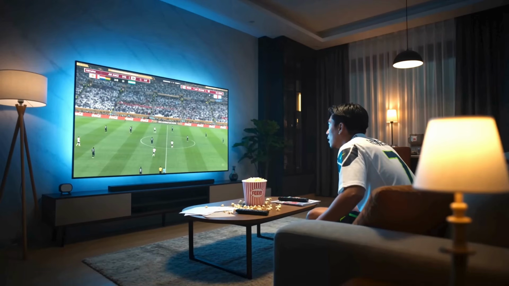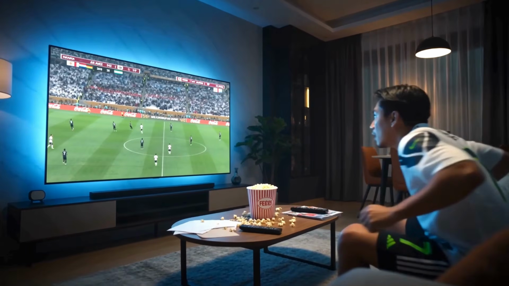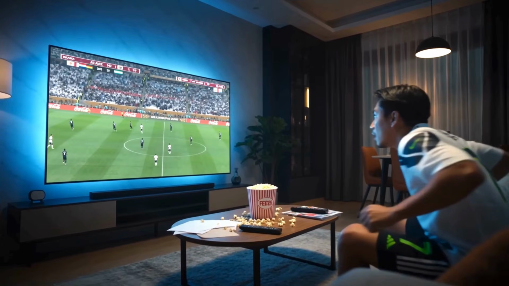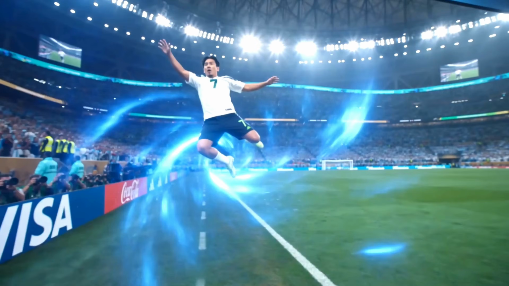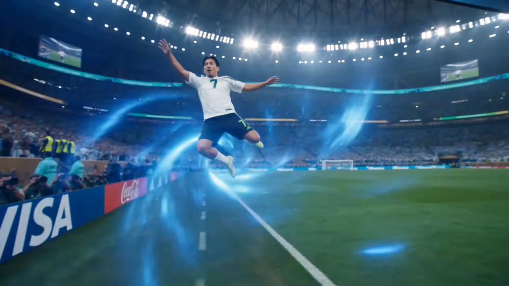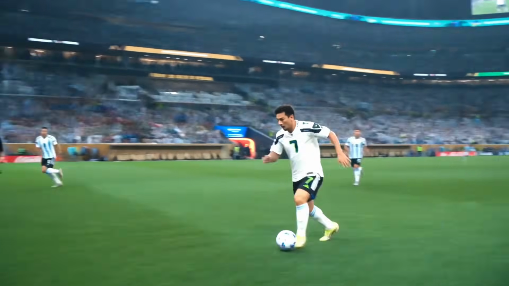All right, so let's break this down, shall we? So looking at this one, guys, look at the quality. You have that very cinematic look, very well color corrected. The color grading superb. And look at the remote and the popcorn and the books, okay? So as I transition to being sucked in that television, watch this. All of the ones that are on the table are sucked inside as well. So that level of detail. Bam. I mean, look at that.